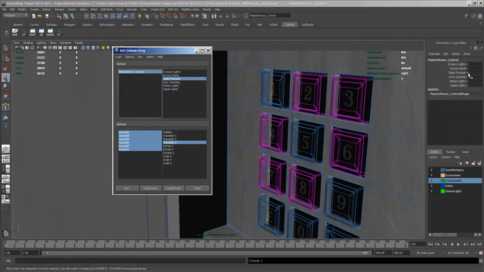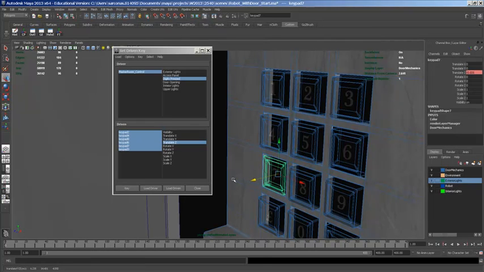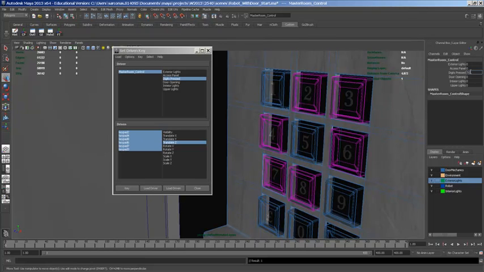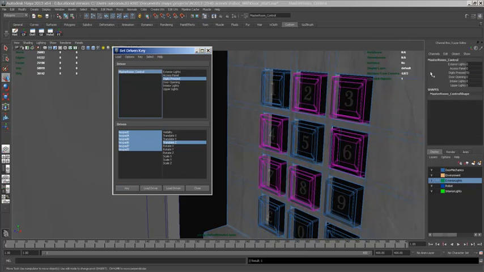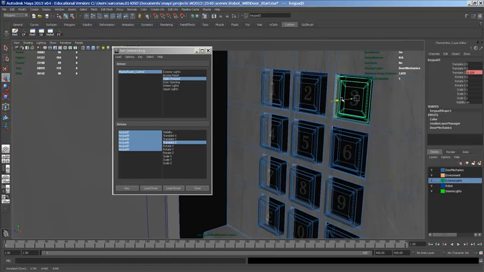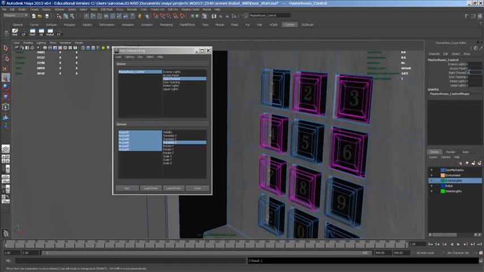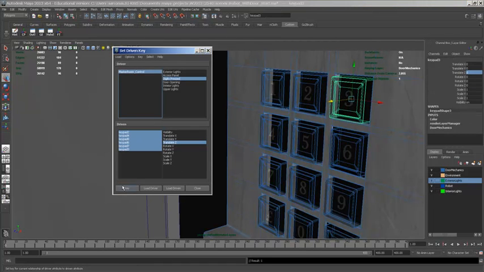Okay, good. We'll go to 45, push it in, set a key. Go to 50, reset that, set a key. Go to 55, push that in, set a key. Go to 60. Perfect. Set a key.